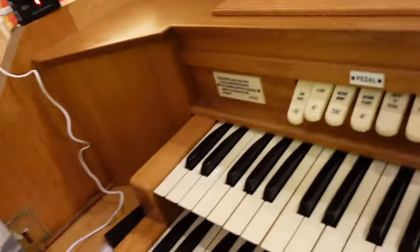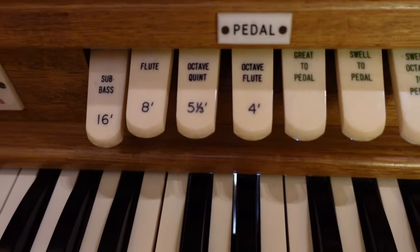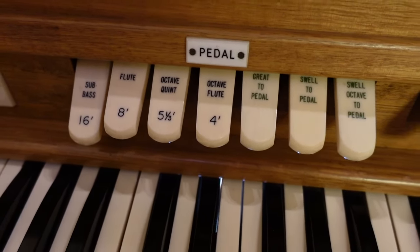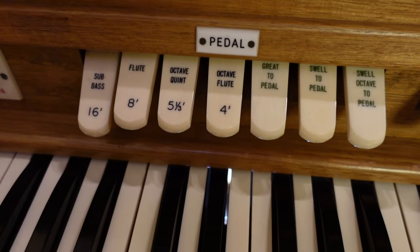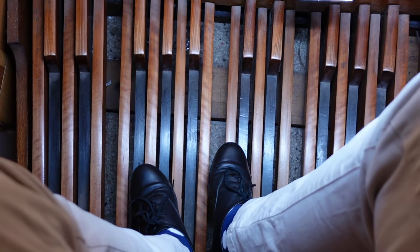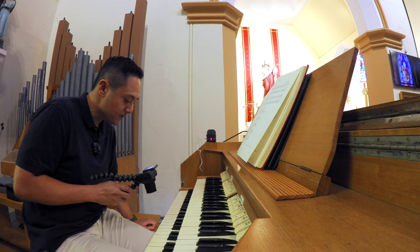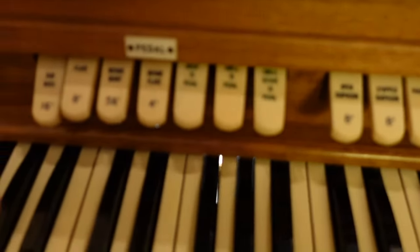On the pedal, looks like we have 16, 8, 5 and a third, and a 4-foot. But in actual fact, it's just one rank and it's extended. So it's just one lone rank. Let's have a listen. See if I can get it in focus here. Now let's add 16 and 8.